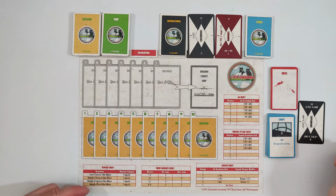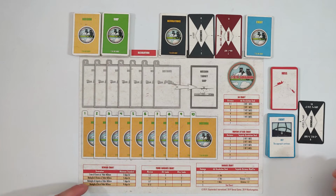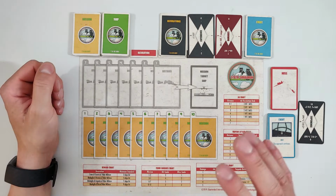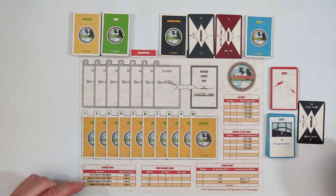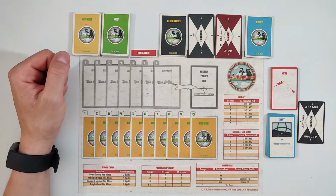So there are 4 rewards. The lowest award is for achieving 3 ships hit, and the highest award is for getting 9 ships hit. You can also get awards for taking down specific targets. For example, if you can get the aircraft carrier, you're going to be able to get the Medaglio di Argento al Valor Militare. Sorry for butchering the Italian, but that's the best I can do.